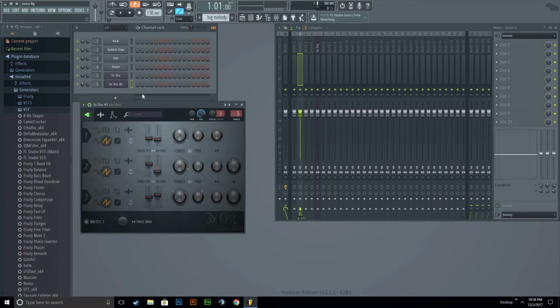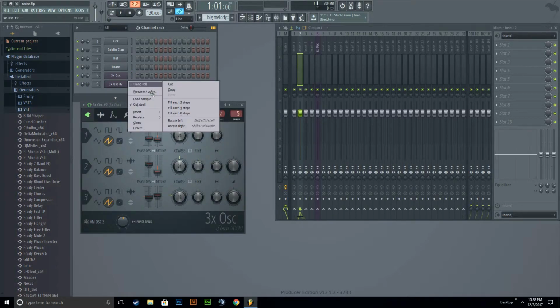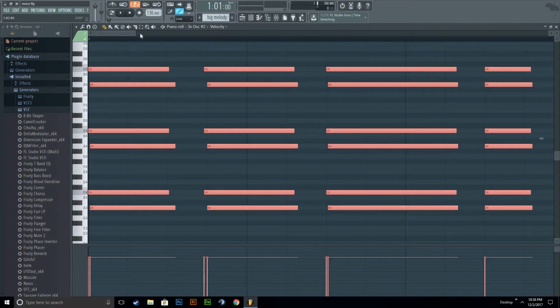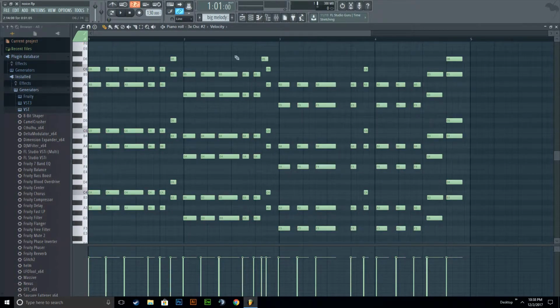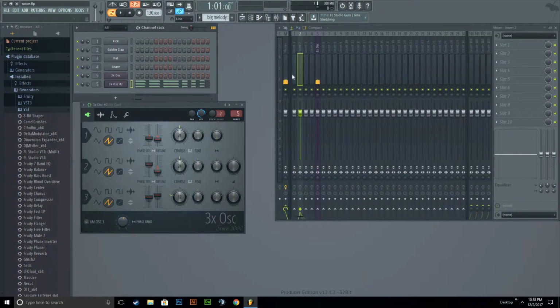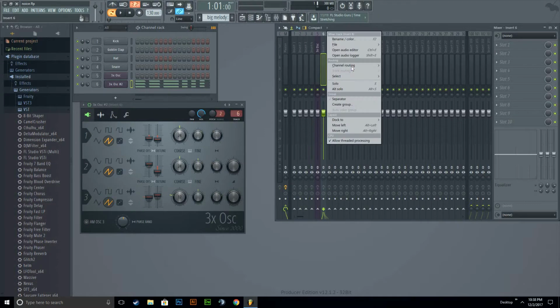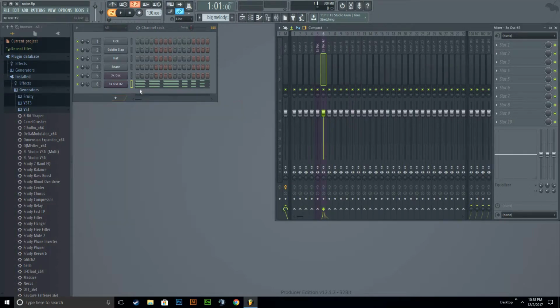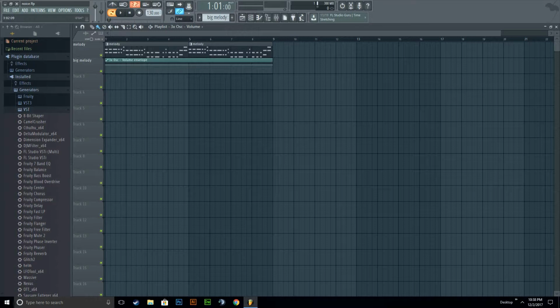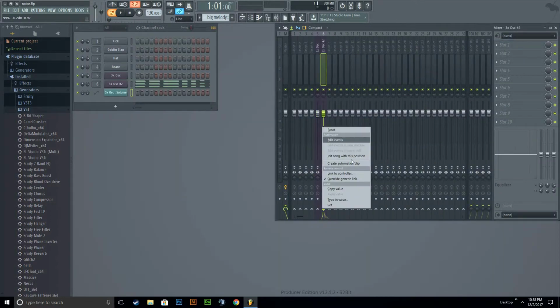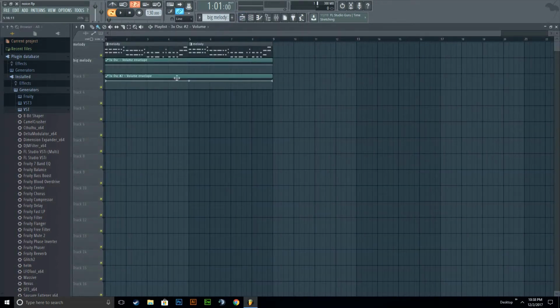Now you just clone this. General and paste. This way, you'll still have that, but it'll be in a different one, so you can assign to mixer track 6, and it'll be better in automation. Because with our song, we're gonna create an automation clip for the first one. So it's just gonna be this right here, and we're going to create an automation clip for the second one, right here.